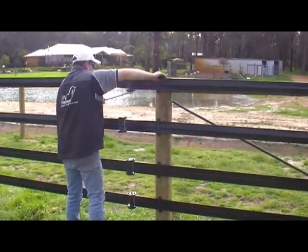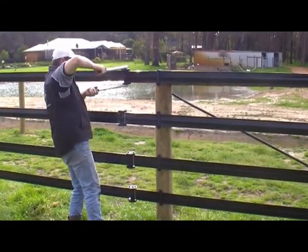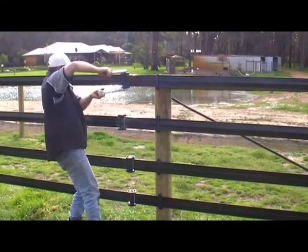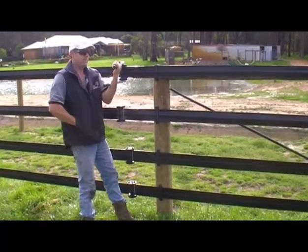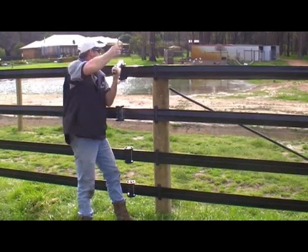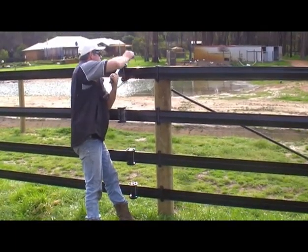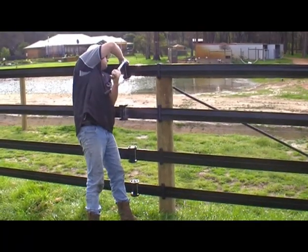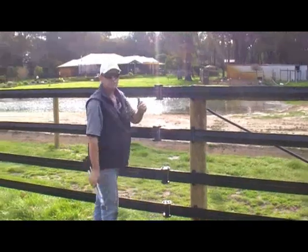Once the rails have been ratcheted tight, you'll have to go back between, say, 4 weeks and 6 months later just to give it a quick tweak up. This allows for any movements in the posts and also in the end buckles. We've had fences go 16 years without having to be re-tightened after they've had their first two tightens. Now your fence is complete.